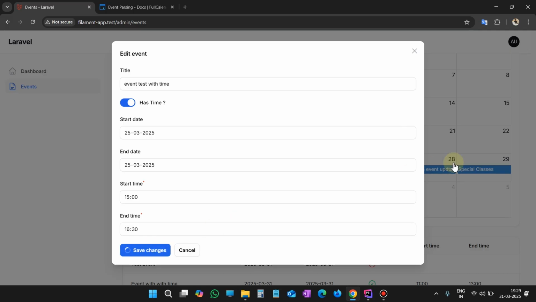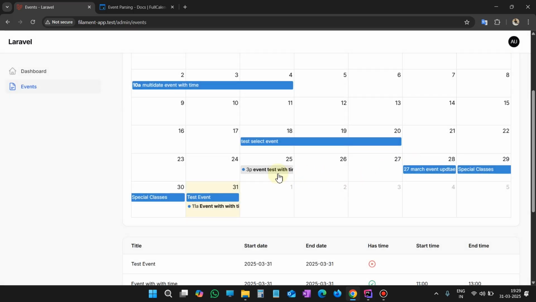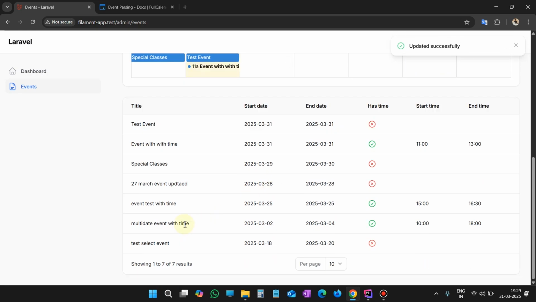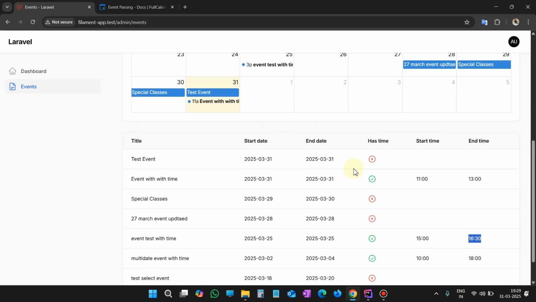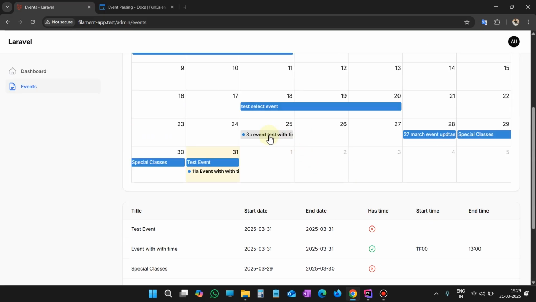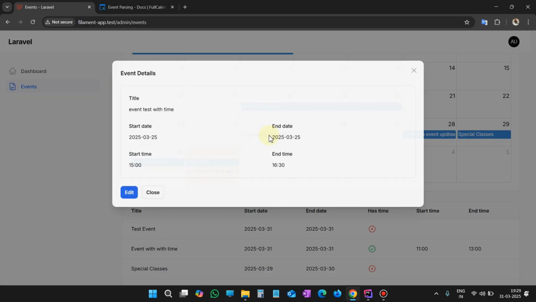Save changes. Event test with time. See, it's updated, 15 to 16:30. If you want to see, just click on this. See, 15 to 16:30. It's updated.